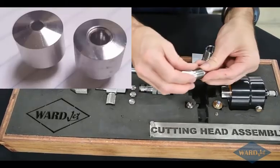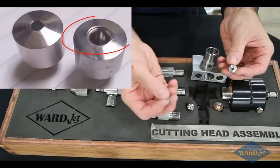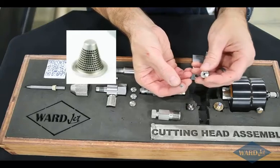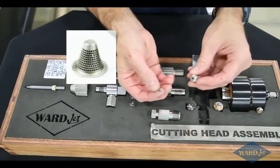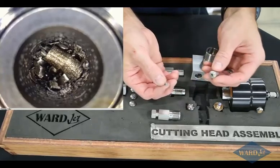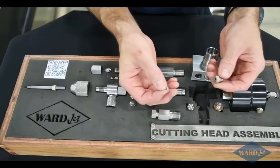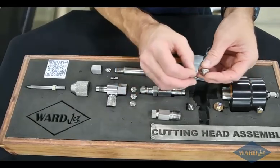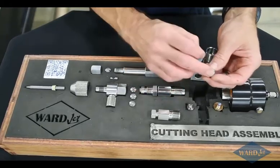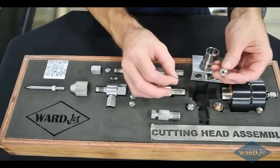bullet. So there's a couple different styles of a bullet. Standard bullet. There's also a bullet that accepts one of these little thimble filters. So this thimble filter can act as a final filter to catch any debris that might be coming down your high pressure line. So even if you're not using a diamond, it can help to extend the life of your orifice. Anytime that we quote a diamond orifice, we always quote it with the thimble filter as part of the warranty on the diamond. So the bullet that accepts the thimble filter has a little recess here that would slide into.